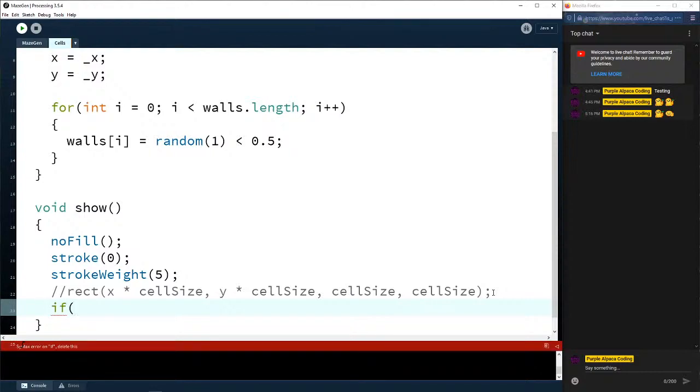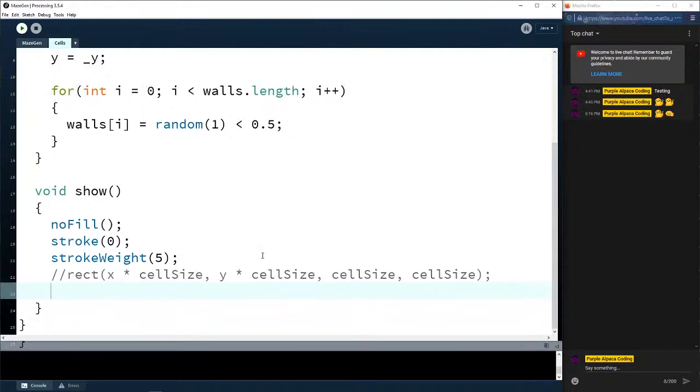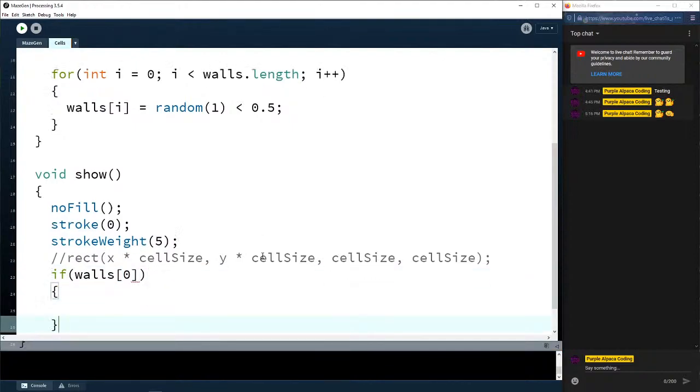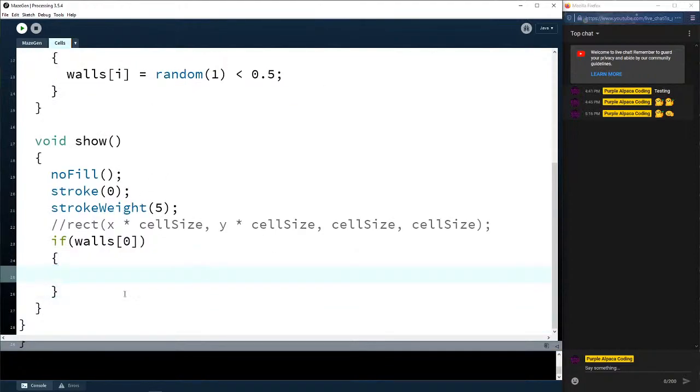We can do this in a couple of different ways, but I'm just going to do it with 4 if statements. So if walls at 0, that means our first wall is true, then we're going to draw the line on the top.